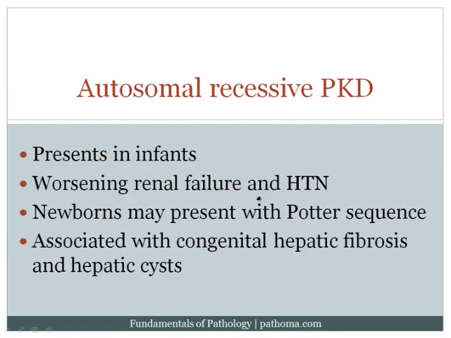The associations of polycystic kidney disease are also important to know, and in an autosomal recessive form, it'll be associated with congenital hepatic fibrosis and hepatic cysts. The way I think about this is that the patients get cysts in the kidney and cysts in the liver, and that the cysts in the liver can result in congenital hepatic fibrosis. The presenting sign of this congenital hepatic fibrosis will be that the patients will have signs and symptoms of portal hypertension. So when you have a baby with signs and symptoms of portal hypertension, think about autosomal recessive polycystic kidney disease.